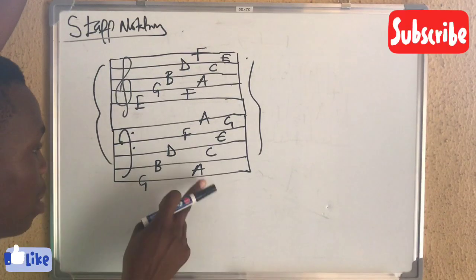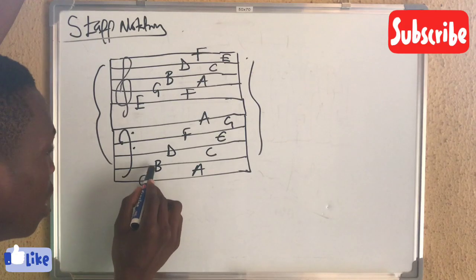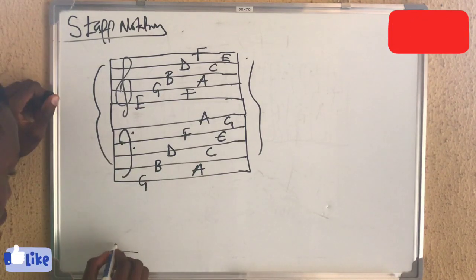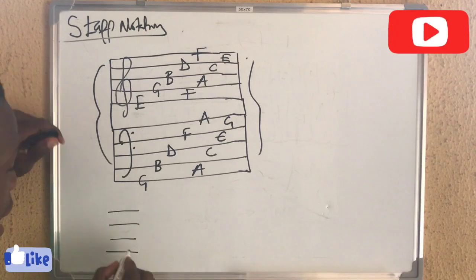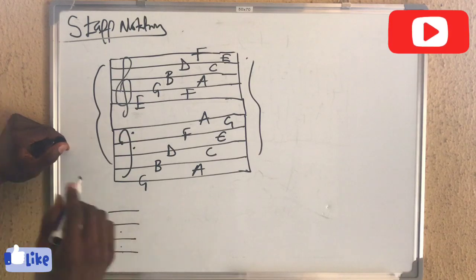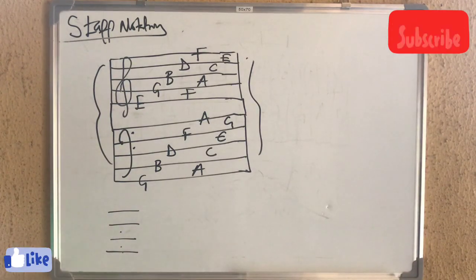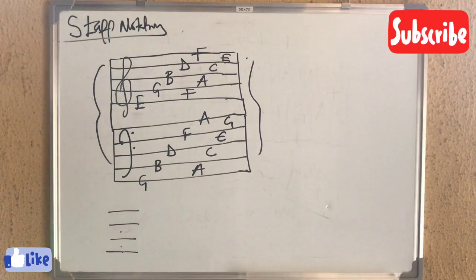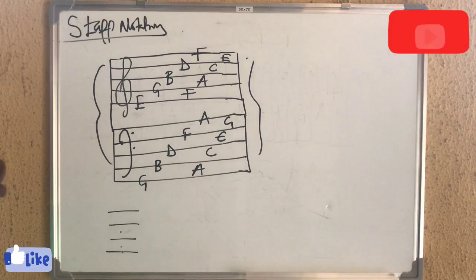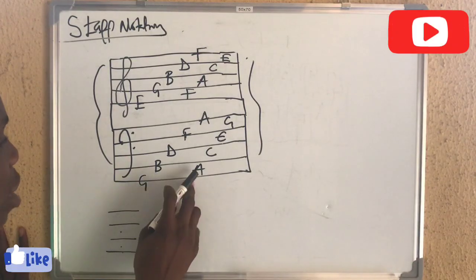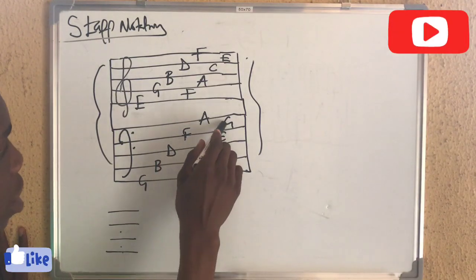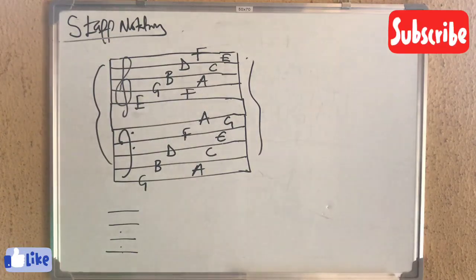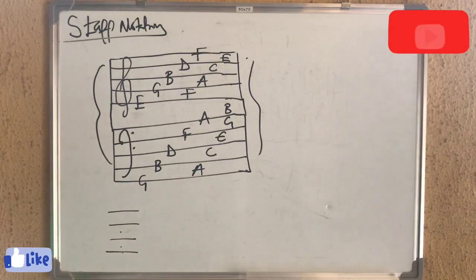The law is line, space, line, space, line, space. You can still read this way, line, space, just counting them gradually. So anyhow you want to count it. Then let's count G A B C D E F G A. Something is missing, and that alphabetical note that is missing should be on the space, because as you can see, G is on the line, A is on the space. Coming here, you see F on the line and G on the space. And the next thing is A, which is on the line. So the next note you should see will be in the space. So I am having B in the space. Do you get me? Then B.